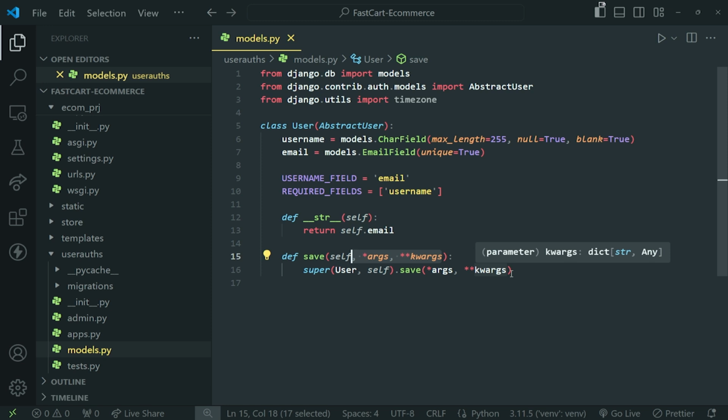Now, args is like saying, hey, I can take any number of snack requests. It means you can accept a list of items without knowing exactly how many people will ask for it. So if one person says, I want chips, another says, I want cookies and fruits, you can still handle all those requests efficiently. And kwargs, on the other hand, is a bit like saying, I can take snack requests, but I also want to know exactly who wants it. It allows you to retrieve keyword arguments, which are like pairs of names and snacks.